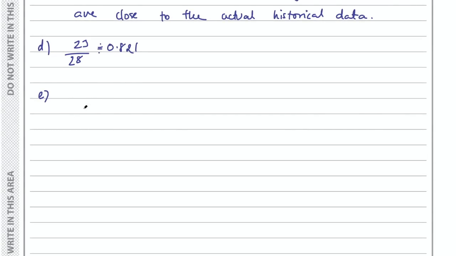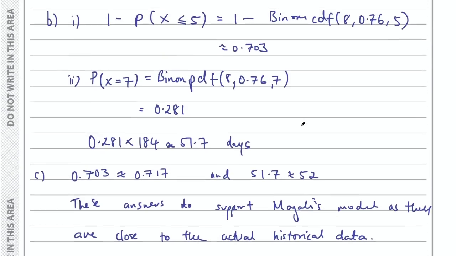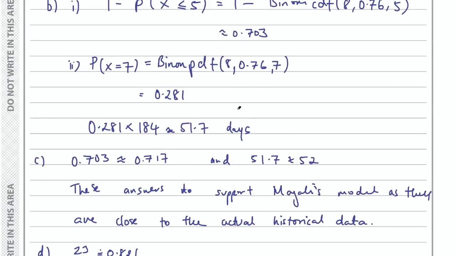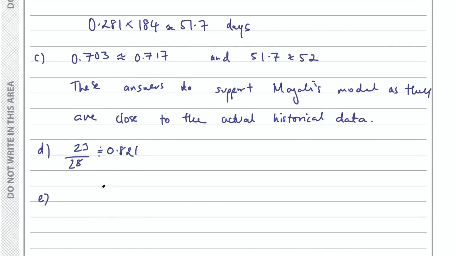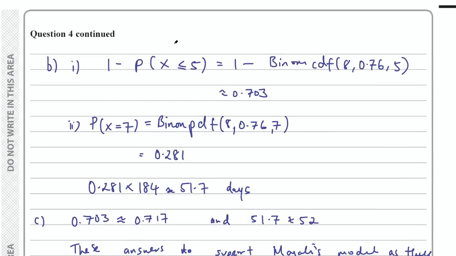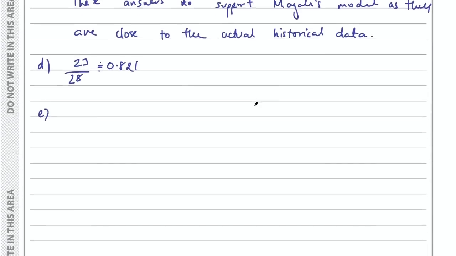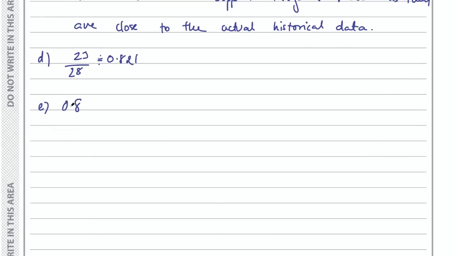So let's try to summarize that in an answer. And the first thing I'm going to start with is, in this case, we have a probability of 6 or greater of 82%. And the answer we got in part B, part 1, that would be the same every day using Magali's model with the binomial distribution. We'd always get 70.3%. So we can say then that 0.821 is greater than 0.703, and this indicates that independence does not hold. So I'll have a go at summarizing that.